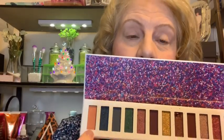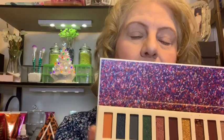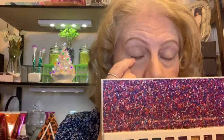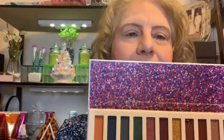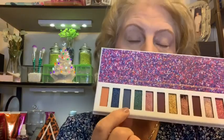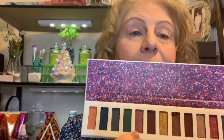So I'm going to start out with this one. It's a peachy shimmer. This one, I like to line the top of my lid there, and just a little bit over to the middle of my bottom lash line. That's what I was trying to do, my top lash line. This, a sparkle, I guess cobalt blue. This is a matte. It is like medium blue, and this one here is an emerald green shimmer, I guess.